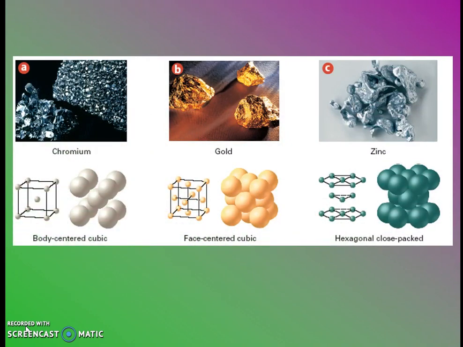Here are the 3 different crystalline structures which we see happening with metals. You see body-centered cubic, like the chromium on the left, face-centered cubic, gold in the center, and hexagonal close packed like the zinc on the right. The body-centered cubic, we see 8 different cations, again surrounding that body-centered cation in the middle, the 4 in the square up top, and the 4 in the square down below, giving you 8 other cations. Gold in the face-centered cubic has 12 other cations, and hexagonal close packed like we see in zinc also has 12 other cations that surround every particular metal cation in that crystalline structure.